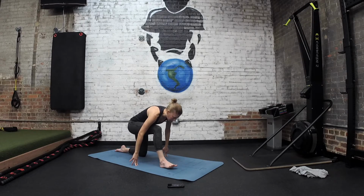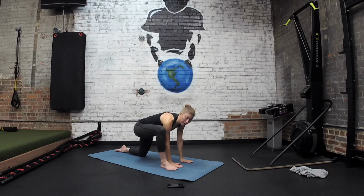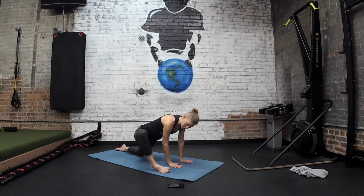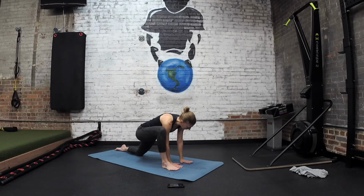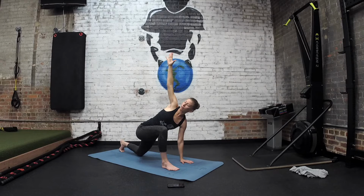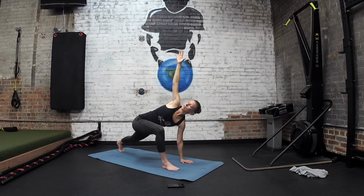As you inhale, come forward, take both palms to the mat on the inside of that right foot. We can walk that foot to the outside of the mat and just gently open the knee. Coming back in, walk the foot back in. Keep the left hand planted. We're going to open up the right fingertips to the sky. Make sure you keep that right knee right over the ankle. Don't let it fall out. Option to tuck the back toes on the left foot, straightening the left knee. Getting a nice twist here.